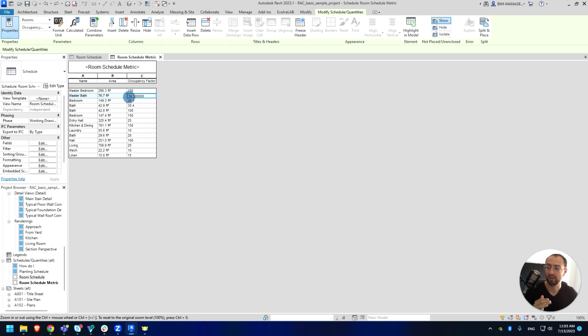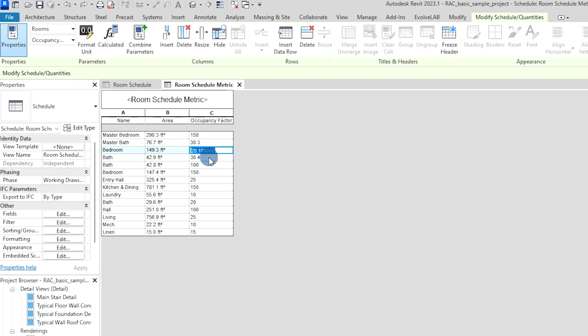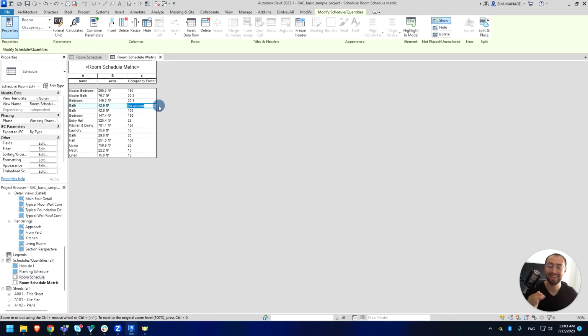So I am using 30.3 here, 20.1, 30.4, and if I run them directly in Revit, they will show as 30, 20, and 30, because it will not show 31, just because the decimal is less than 0.5. So let's remove the decimal and see how it really works in practice.